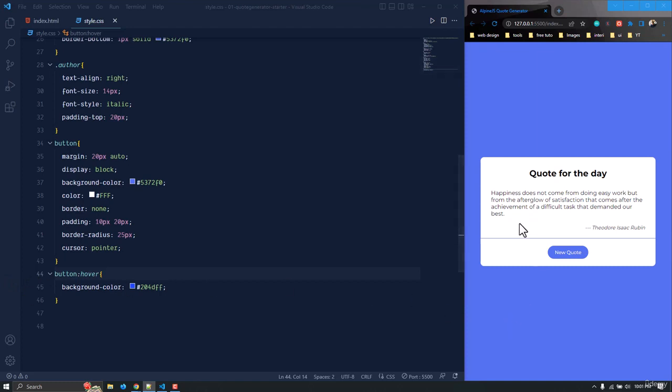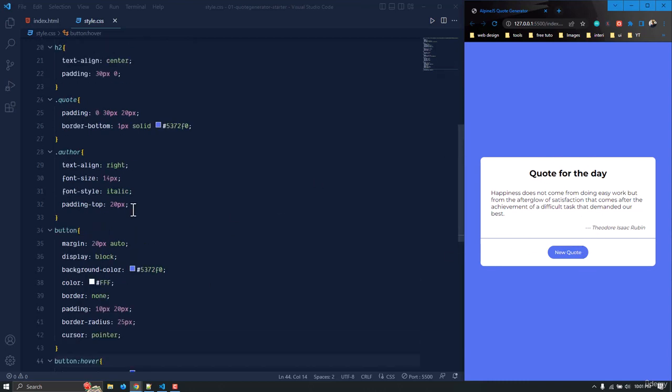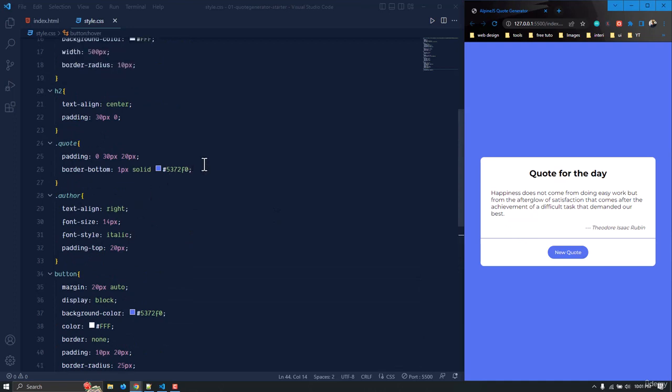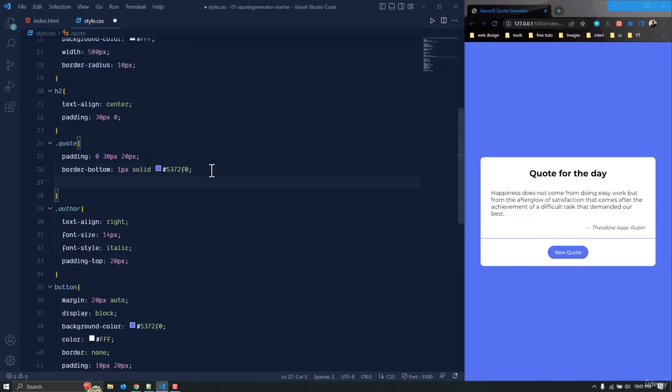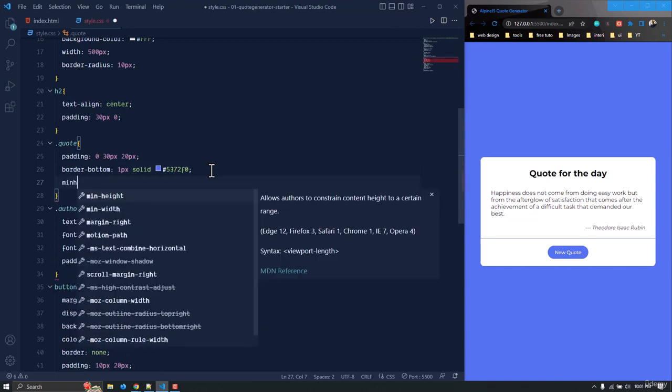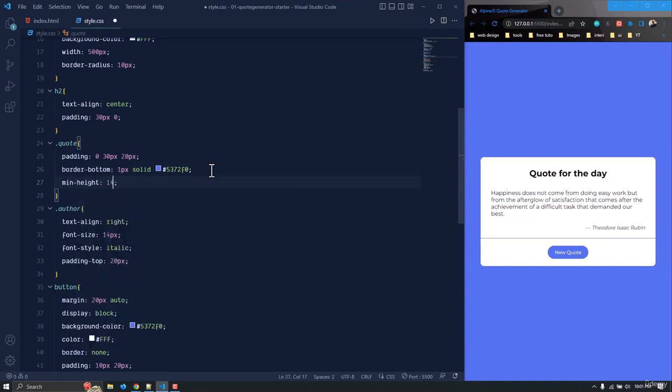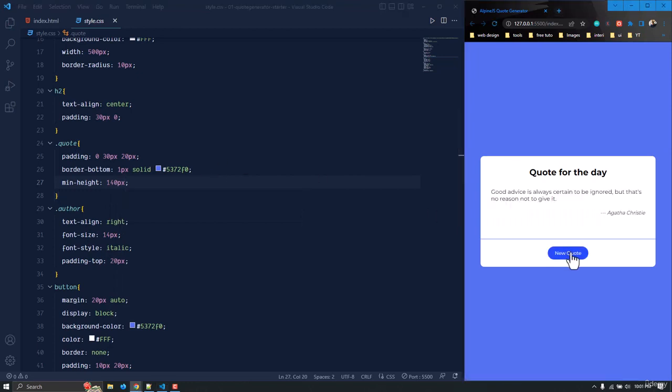In that case, whenever the text is too large, it will extend, but otherwise it will be fixed. So we are going to give it with the quote. Let's give it a minimum height here. I'm just going to give it a value of 140 pixels. Now it should look constant.